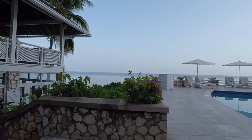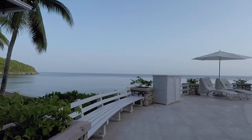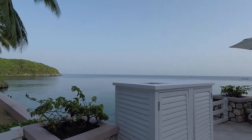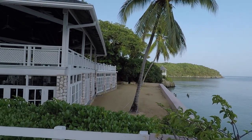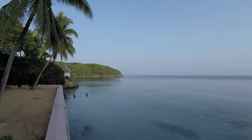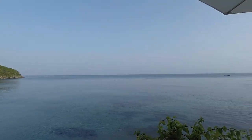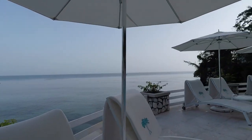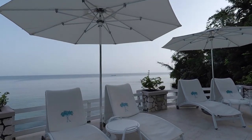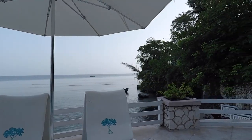To the left is the gym. We have a separate gym walkthrough video, which we will link also. And to the right is the mineral pool. There's the gym, and up above it are the yoga studio and boxing studio. There's a lovely beach right there in front of the gym, and it's usually empty, very private, with hardly anybody there. But keep in mind that people from the gym or the yoga studio can stare at you while you're out there. But the mineral pool is beautiful and overlooks this bay right here.